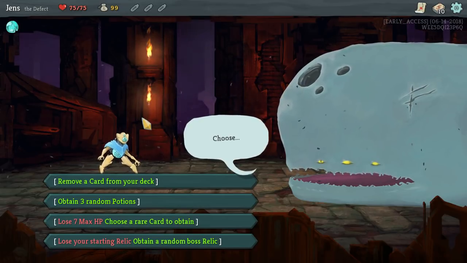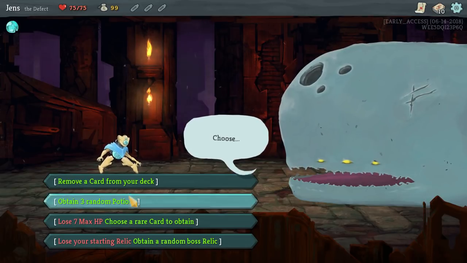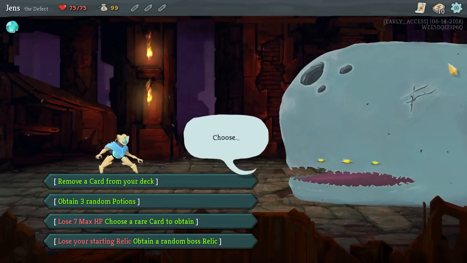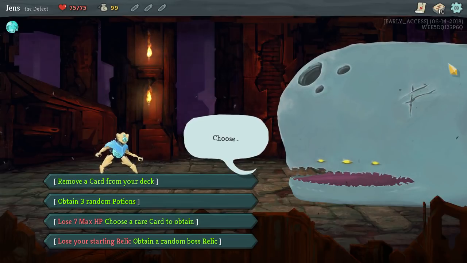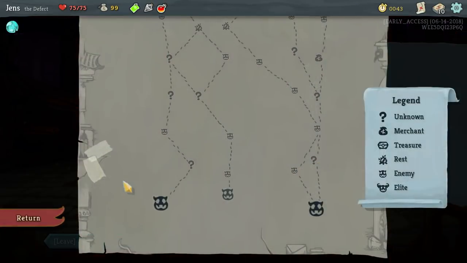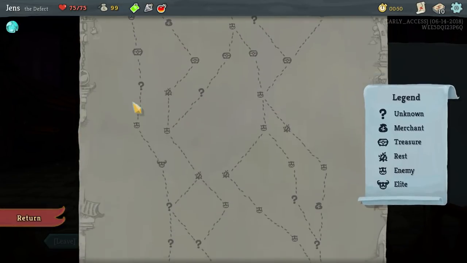Remove a card from your deck, choose a rare card to obtain, obtain 3 random potions. Random potions is actually a strong one. I like it. I'm gonna pick up the potions. Random skill, Gambler's Brew, Fire Potion. Okay, sweet. Alright, so let's do my normal thing. 2 elites on left, 1 elite there. I guess left is what we want.